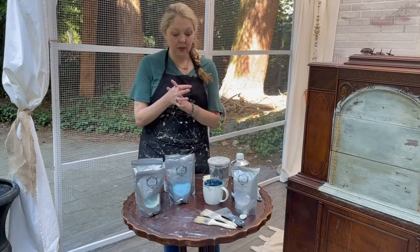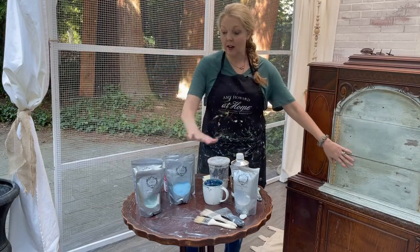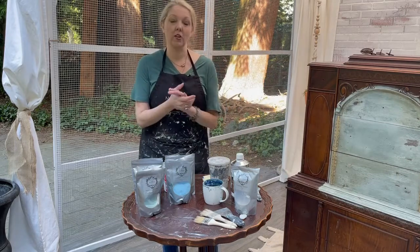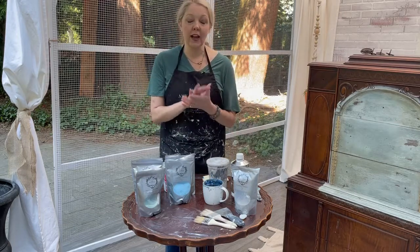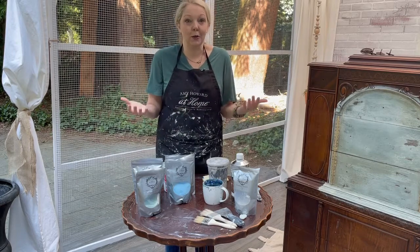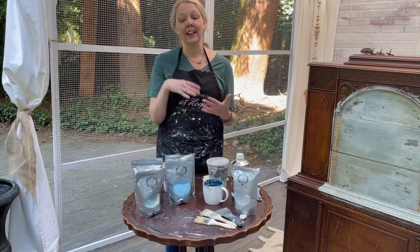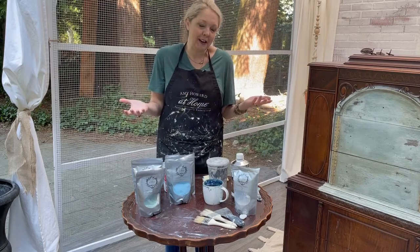Her milk paint comes in a variety of colors. In fact, this color is a custom blend of four colors, and I'm going to show you how to achieve it in a moment. One other great thing about the powdered kind is that you can mix up only the amount you need. You should know it has a shelf life, because it's milk — it will rot. Once you mix it up, put it in the fridge overnight. It will last about two weeks, then it will start to spoil just like regular milk.